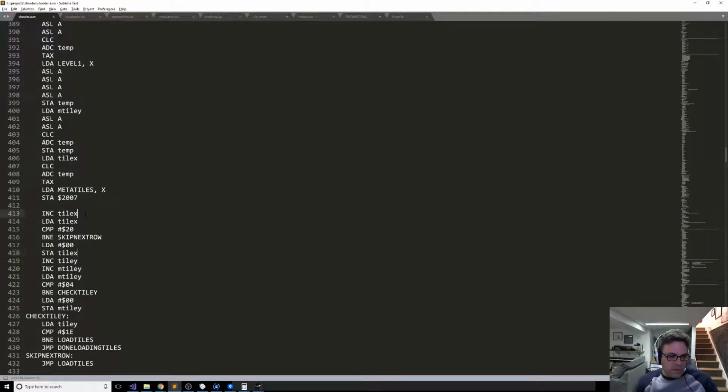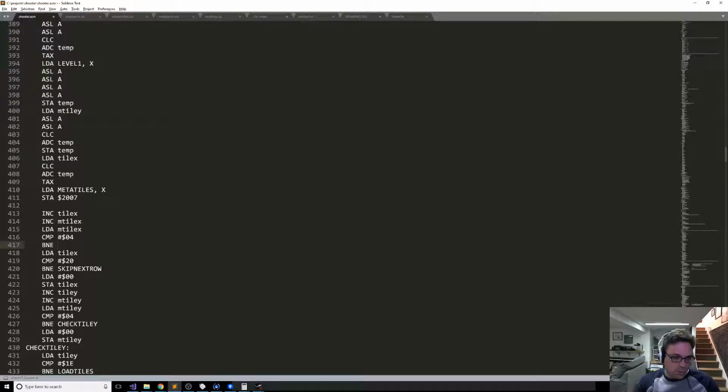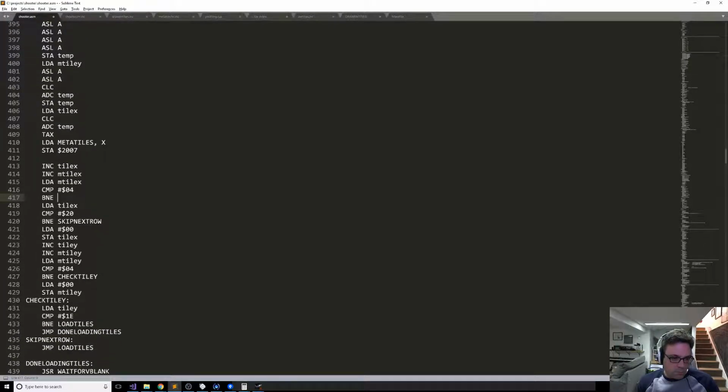So when we increment the x, then we're going to increment mtile x, and first thing we need to do is check if mtile x is not equal to 4. Check tile x, we'll just keep that consistent.